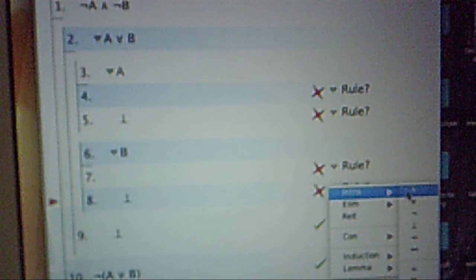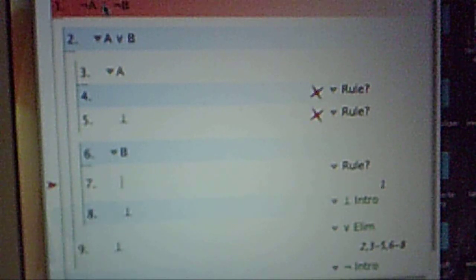So now you're on to number 2 strategy, which is backwards method. Backwards method says look at the line you're at, in this case 8, identify the main connective. Remember, the contradiction now is a kind of connective, and then you guess intro. So I go to rule, intro, and then I choose contradiction. And if you look up the rule for contradiction intro, it says you look for the not sentence above and you guess its opposite. Okay, so look, what do I have above? I have 7, 6, fall to the left, 2 and 1. 2 is already in use. 6 is not going to help me out. The only thing I can really use here is 1, and that, strictly speaking, is not a not sentence.